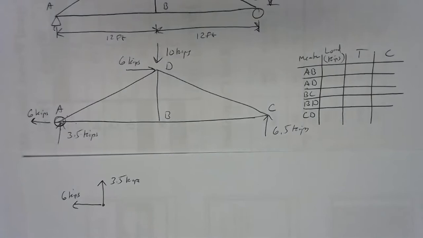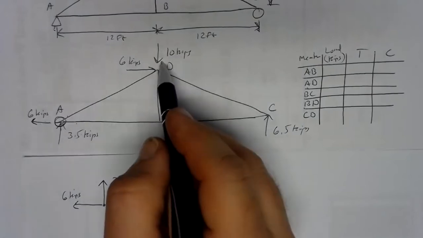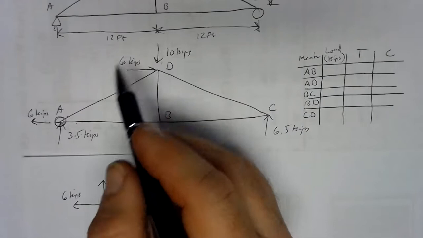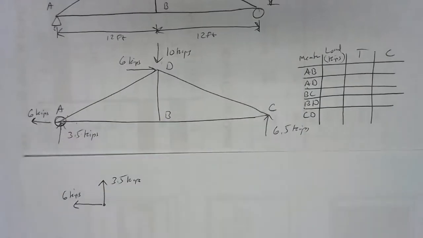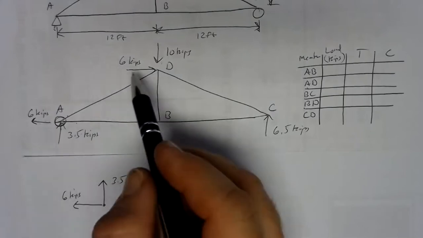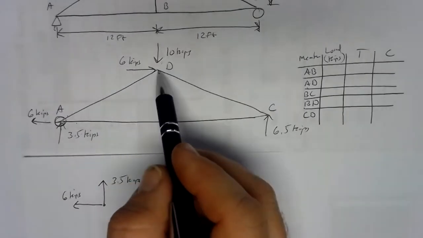If we could flip the thing back and forth and it looks the same, then it's got to be the same forces on both sides. If we had 10 kips pushing down at the apex, we'd have 5 kips on the left and 5 kips on the right. We'd have no side forces. Well, those 5 kips on the left and 5 kips on the right get offset a little bit because of the 6 kips pushing to the side.